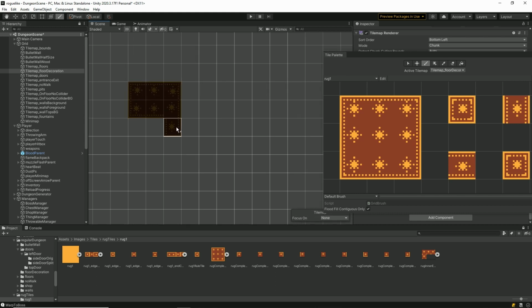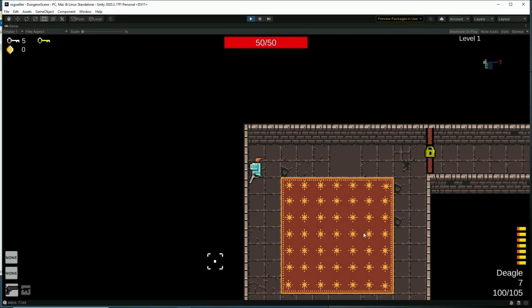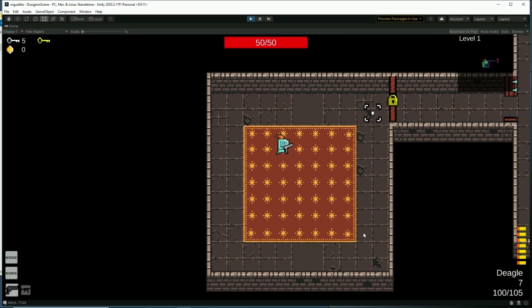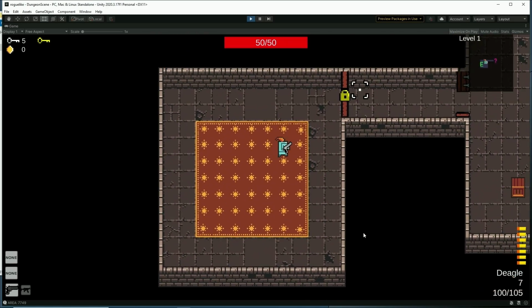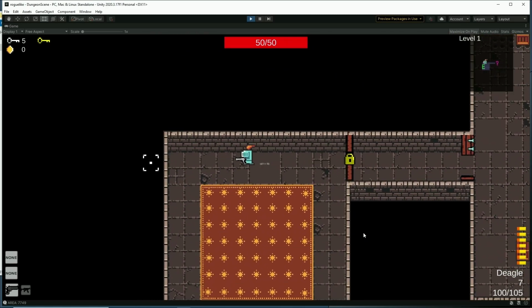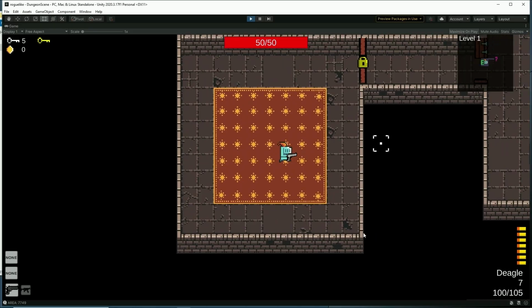Rule tiles probably would have been very useful for implementing the wall tiles. The walls are some of the ugliest code I have, and I'm really doing my best to avoid working in that area again. One more detail on the rugs. You may have noticed that I have footstep Foley sound effects for stone tiles. I now detect when you're stepping on the rugs and play a quieter, softer, rug-specific sound effect.